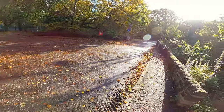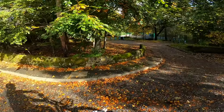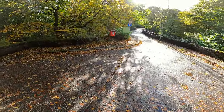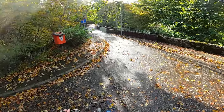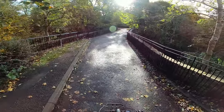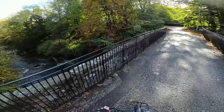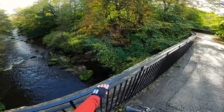The path crosses Charlesfield Lane here, but I'm making a wee detour to the right to look at the river from Livingston Bridge. Before the new town was developed, this was just one of two river crossings in the area, the other being Howden Bridge, which we'll be coming to as we continue downstream.